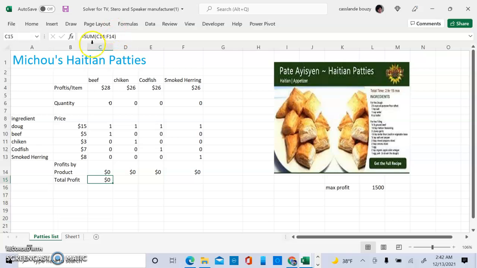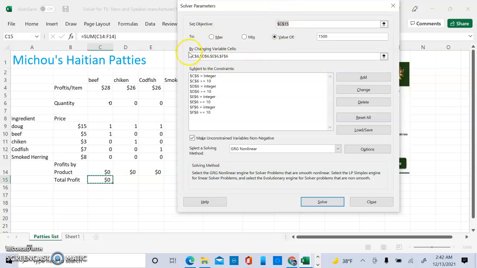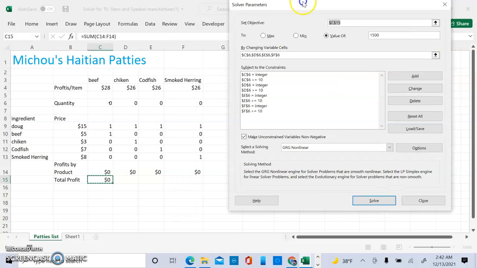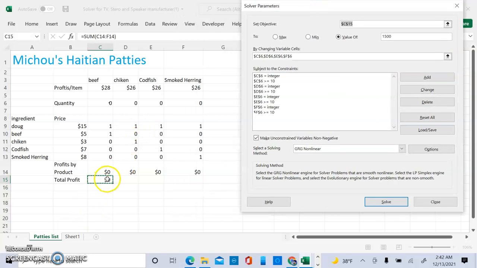After I had installed Solver on my computer, I went into Data and clicked Solver. My objective was C15. I wanted it to be valued at 1,500.